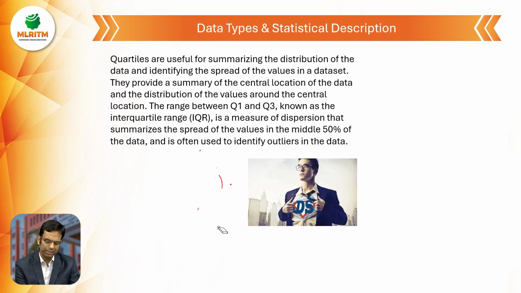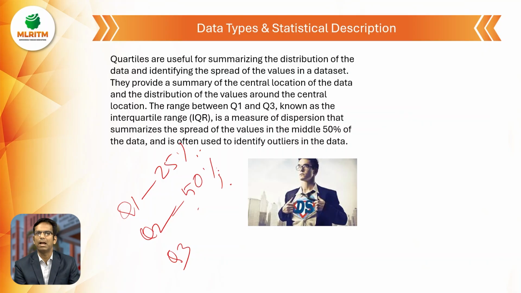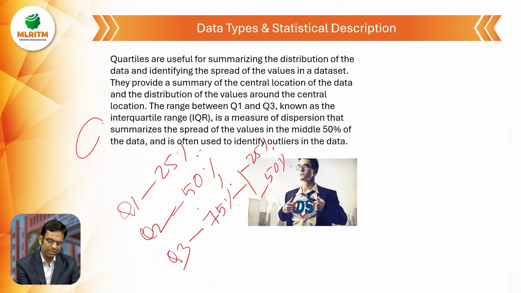So in these 3 categories of the data, what happened? Q1 is selected, Q2 is selected, Q3 is selected. In Q1, exactly 25% data I have processed. In Q2, exactly 50% data I have processed. In Q3, I have taken 75%, but of that, 25% I have processed and 50% I did not process. Why? Because this is the space, 100% space. Here first Q1 25% is over, second Q2 50% is over.